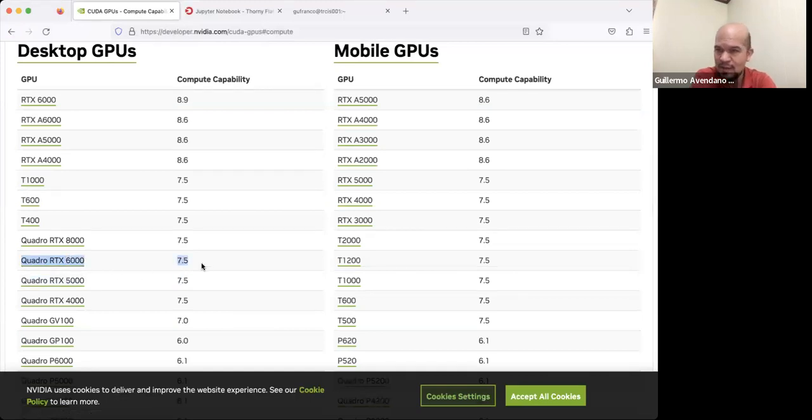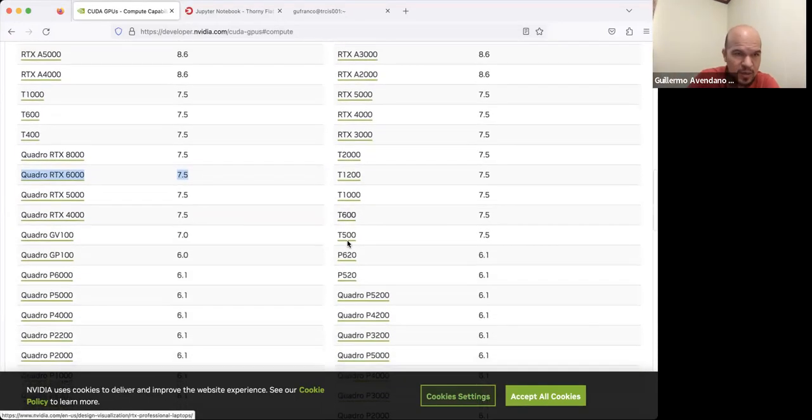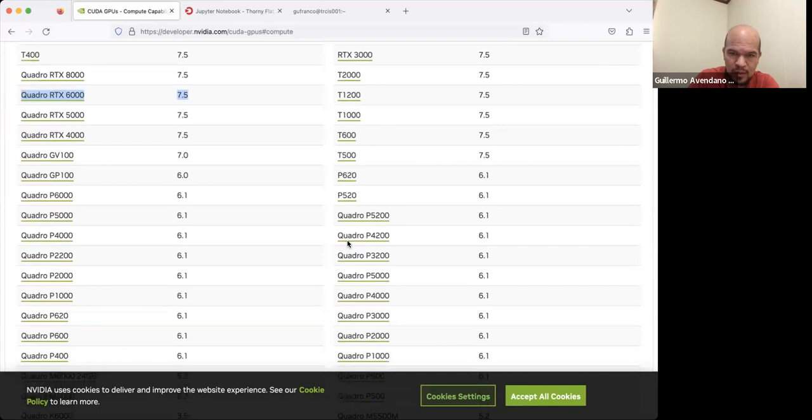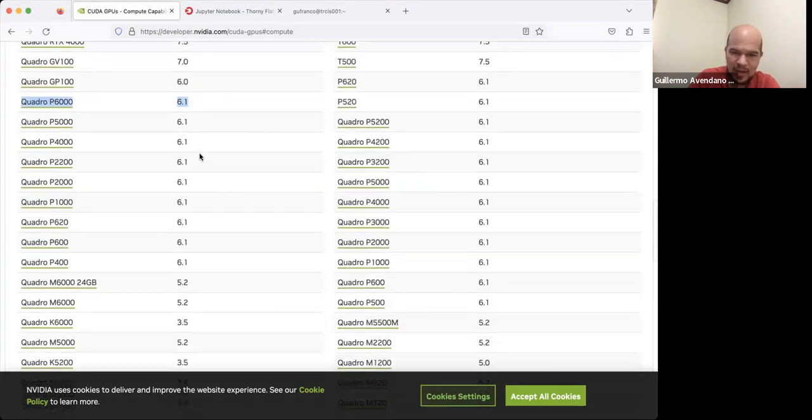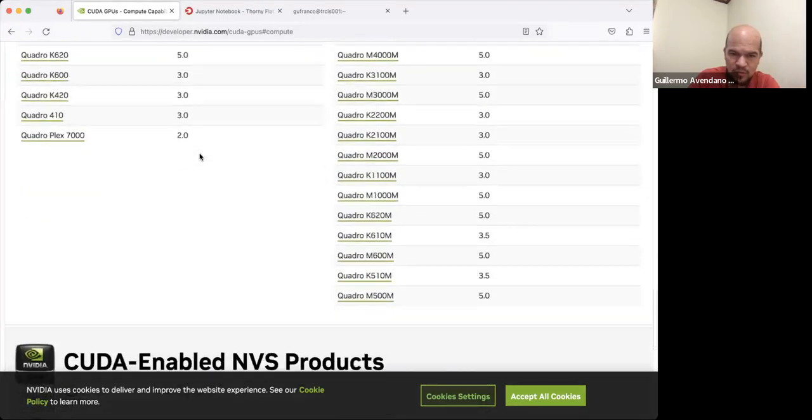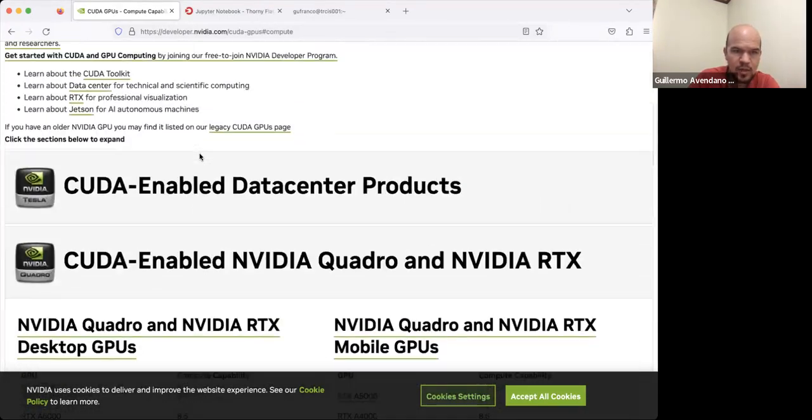The compute capability is 7.5. We also have the compute capabilities in our documentation for Thorny Flat. Another machine is the P6000. This is the older generation that we have. The compute capability is 6.1, and newer. I don't know if we have them here. So the A.